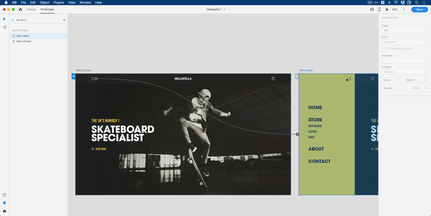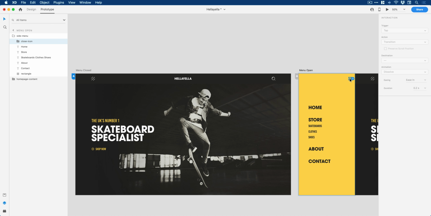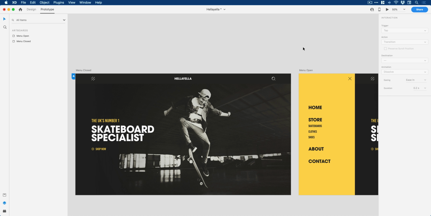So of course, we're going to need to double click to go inside this group. Make sure we can select the cross or the close icon. And now that one, we're going to link this back. And you can actually set the whole transition thing again and have it the same, or what you can do is just set the action to previous artboard. What it does, keeps things super simple, just reverses the transition that was used to enter the artboard and then just, you know, plays it back. It's a really clean, easy way of working. So there we go, that's great. We've got that all set up.